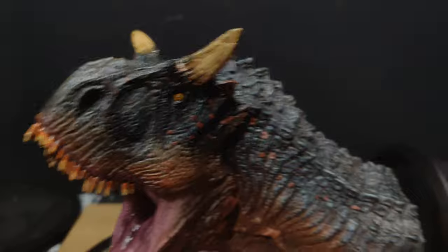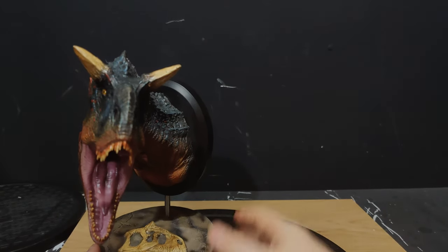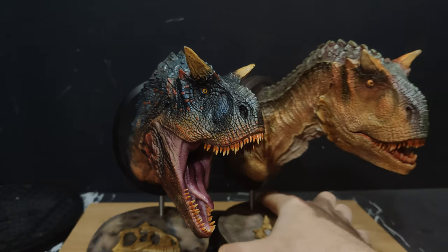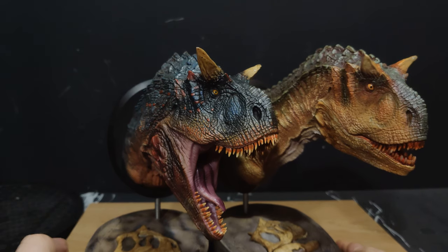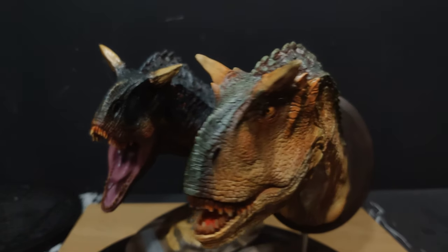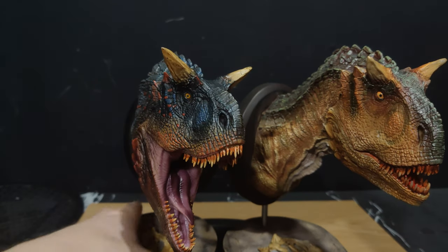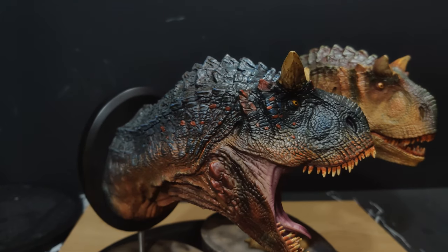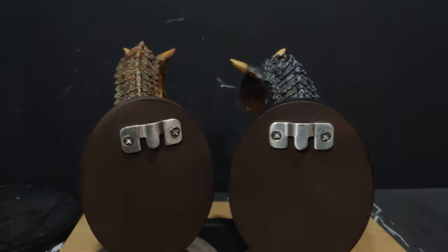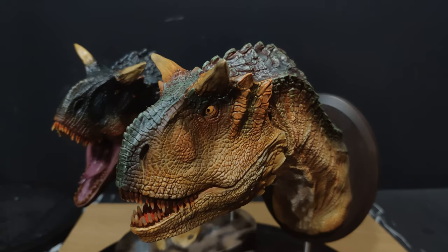Aesthetically this pleases me, and they're just such good quality for the price. I've actually got the female here — I'm going to bring her in so you can see the difference. They all look brilliant together. Obviously depending on what paint schemes you've gone for you'll get a different effect. Down the road, if I see them secondhand on eBay or cheaper, and it's a colour I haven't got, I'll probably pick a few up. It totally makes sense for Damtoys to offer multiple colours, and I think these two are different enough to warrant the two sculpts.